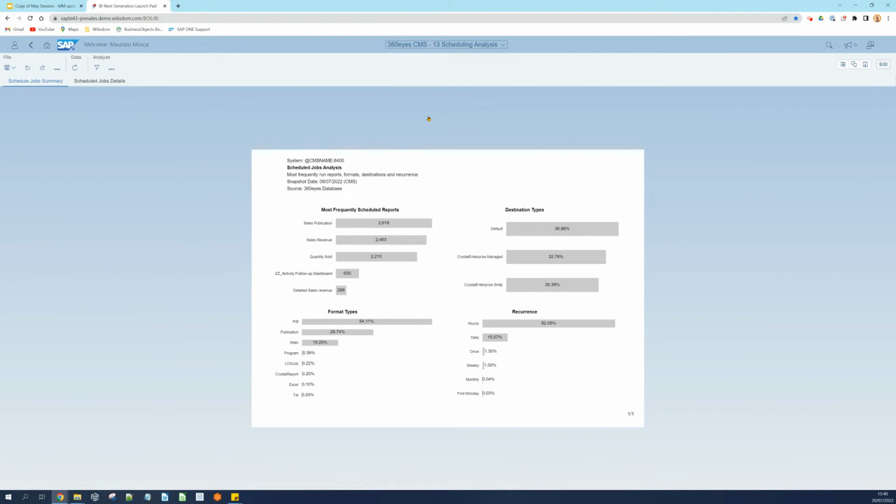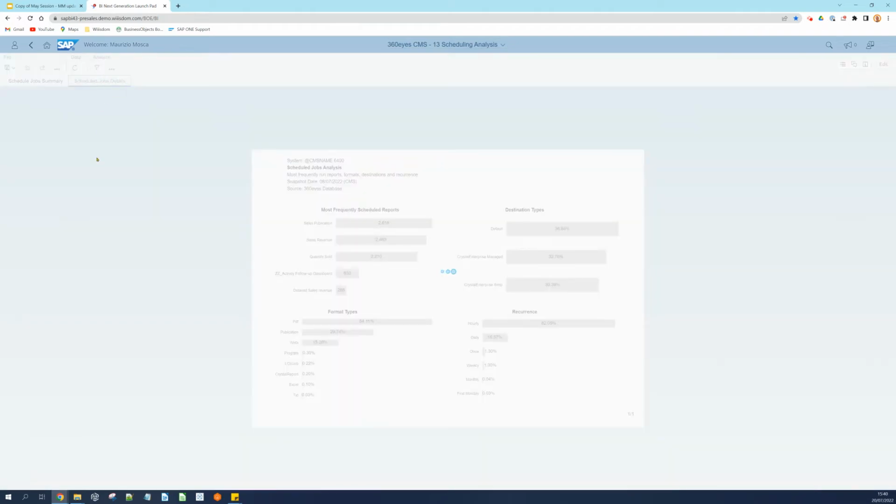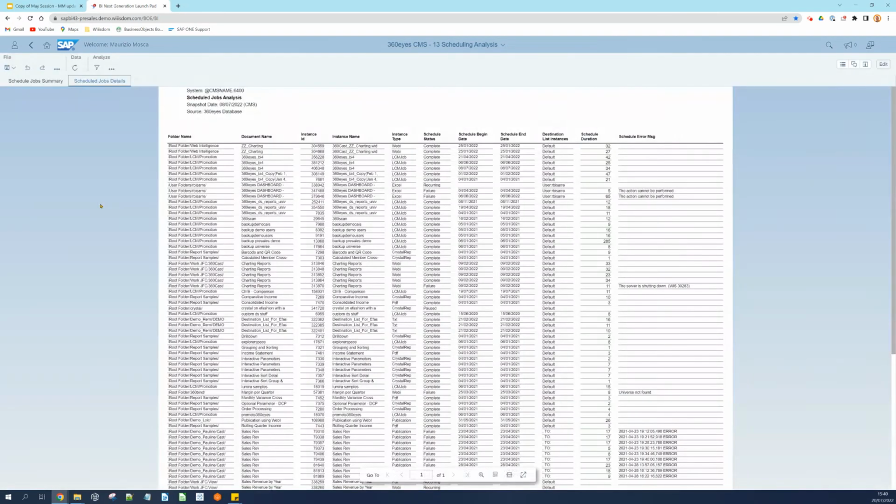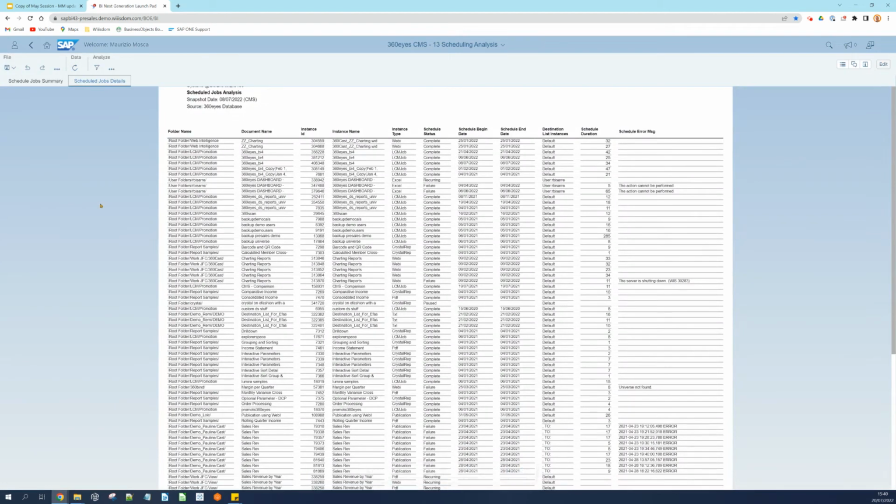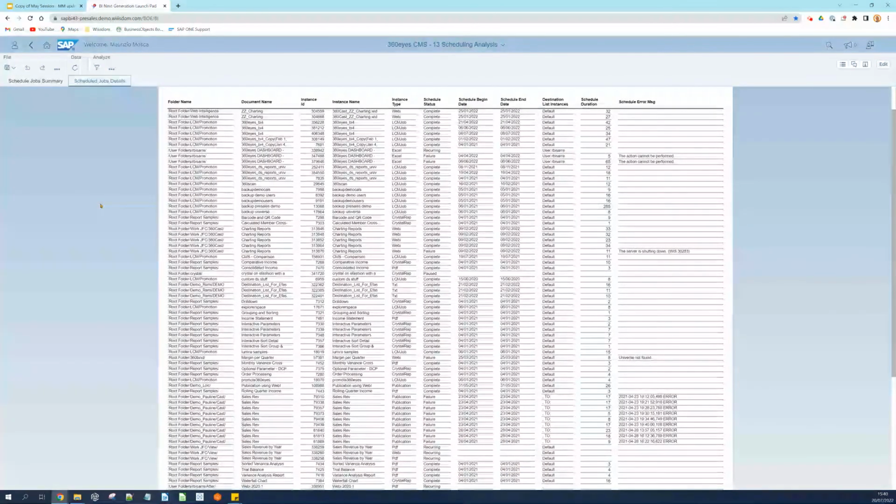To gather information about the current scheduling distribution landscape, you can use the Scheduling Analysis document, which shows details of all schedules and publications and any failure details. This can be useful to reorganize your scheduling strategy. For example, if a schedule always fails and nobody complains about it, then it can most likely be removed.